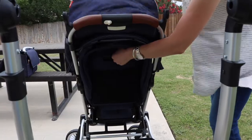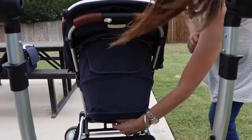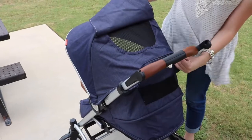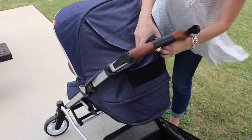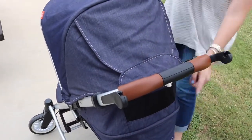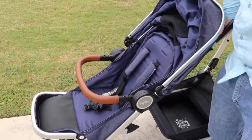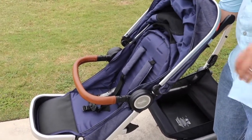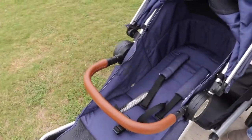One of the great things about this seat is there is a five position recline and the very furthest recline is almost completely laying flat. With the recline, there's also a second mesh window — these magnets are cross polarized, so it'll hold the window open for you, so your baby is getting the largest amount of ventilation possible. Here's what the recline options look like, and there it is laying almost completely flat.